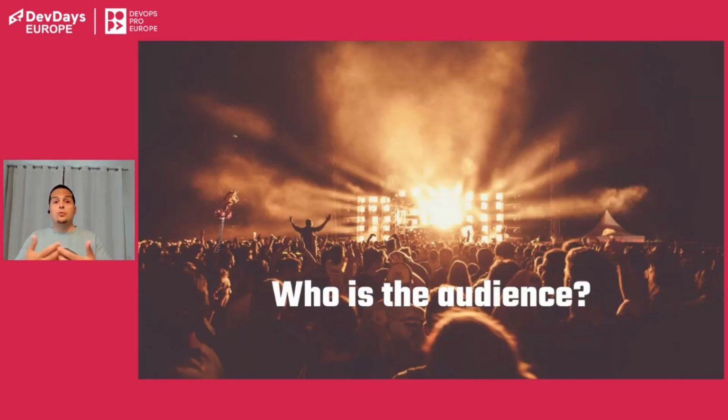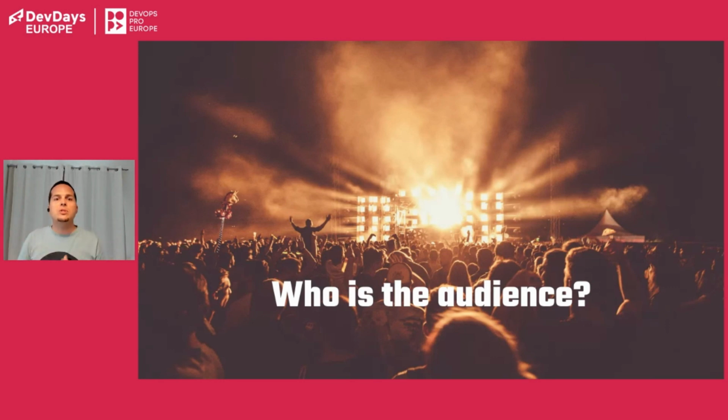And to do that, we also need to keep our audience in mind. Just like in software, we always build software around problems that our users have. And we should do the same thing with our software documentation, and also with the software architecture diagrams that we're talking about today. So we need to understand who our audience is.